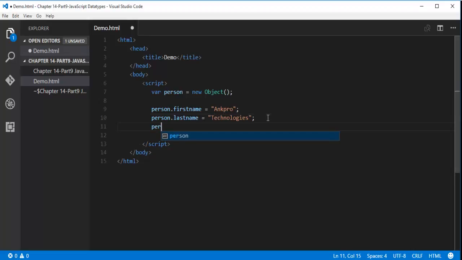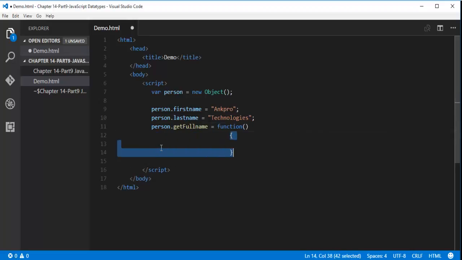Then I'll define the method. What is this method going to do? It's going to return the first name and last name.